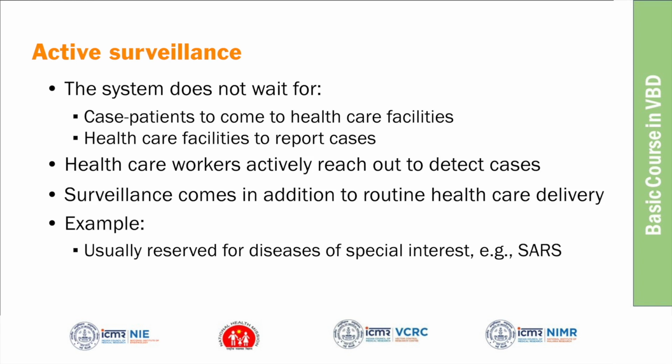But here it is less cost effective and we need a lot of human resources compared to passive surveillance, because passive surveillance is already integrated with the routine surveillance and all the facilities with the reports. They routinely report the predefined cases, but active surveillance is during the outbreak or potential disease times.